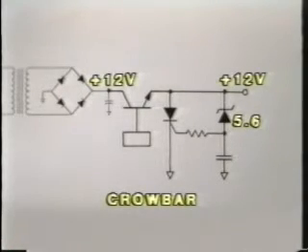A normally working power supply like this will have an output of just 5 volts. But if the regulator were to short circuit, causing excessive output voltage, the Zener diode will start to conduct and gate the SCR. When the SCR is gated or turned on, it conducts directly from the output of the supply down to ground and shorts the power supply output immediately to ground, which of course is 0 volts. This protects the computer from any excessive voltage.